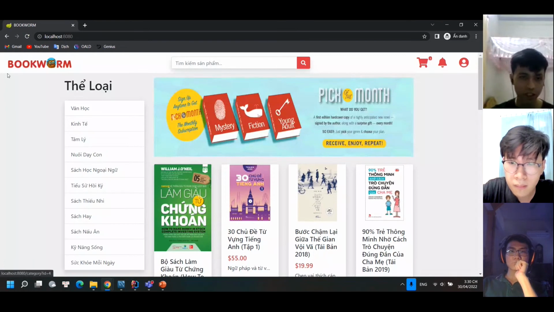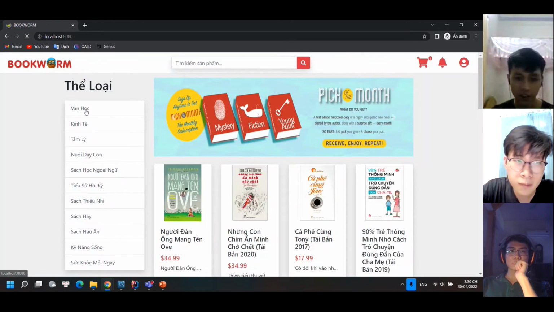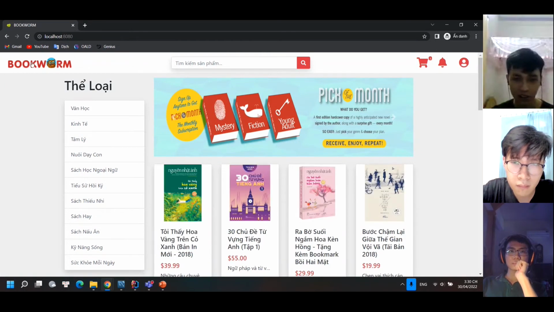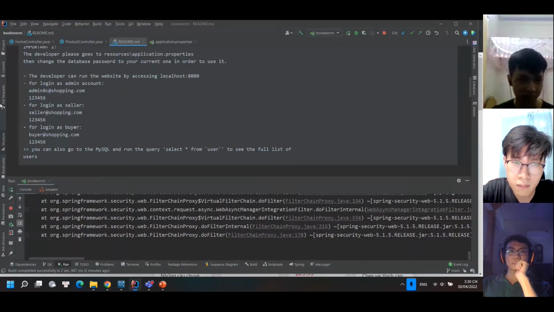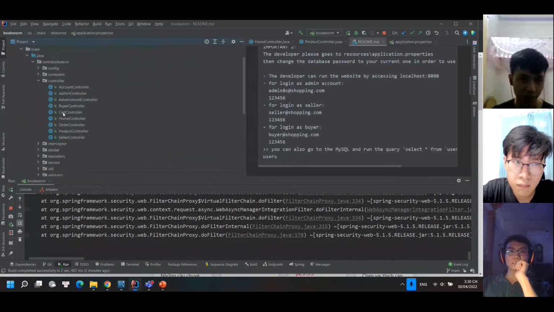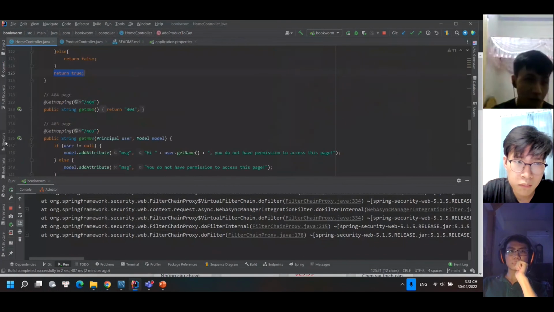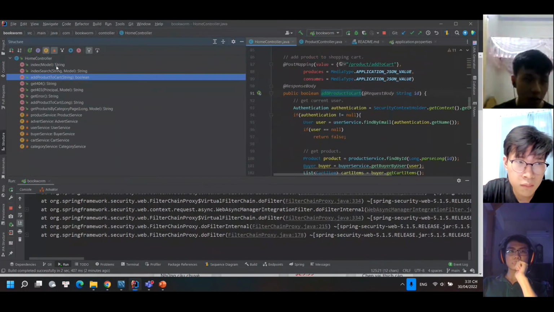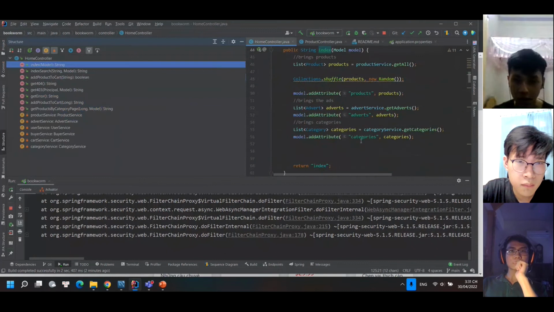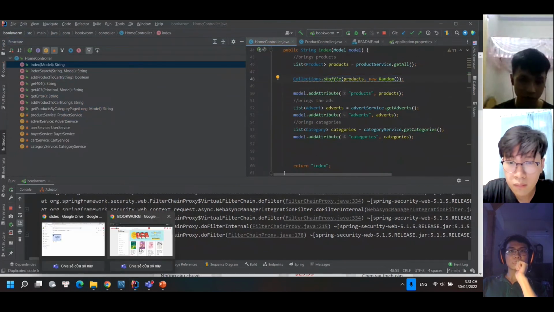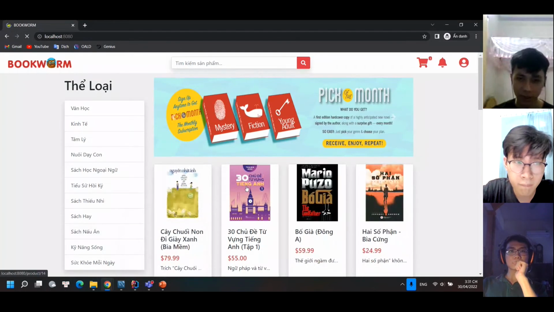So one important thing: every time we click on the home page, the items here will be randomly displayed. I believe that's some action in the home controller. Yeah, the collection.shuffle in here, so that it will randomly display.